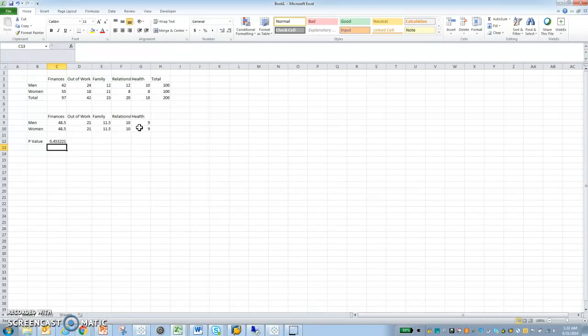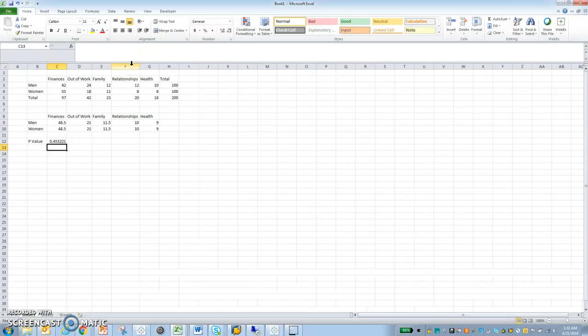Now the key for you guys is to understand what that p-value means and be able to say, hey, is this a significant difference between men and women or not? Yes or no, and then explain. So now that I've given you all the tools that you need to complete the work in Excel, the work on your end is to read the text, look over the PowerPoint, and make sure you understand what that p-value tells us about the difference between men and women in each of these categories. But that p-value will work for every different category here, whether it's finances, out of work, family. There's one answer, so you don't have a separate answer for each one of these buckets. It's one answer in total when we talk about the difference between men and women. That's all they're talking about here.